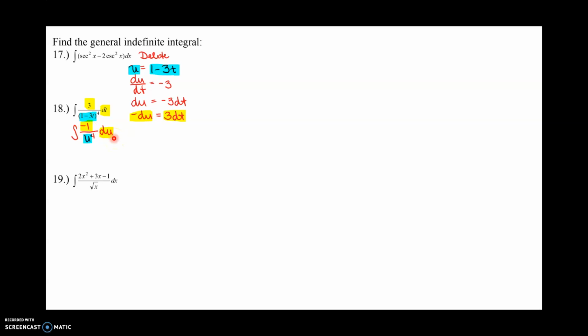Okay, I still don't have a rule for division with integration. So there has to be some way to rewrite that so that I don't have to divide. So I could use a negative exponent to move it up to the numerator. And so now I'm going to do my normal integration. So add 1 to the -4, that'd be -3, and divide by that same number. And we could write that negative divided by negative is positive 1/3 u to the negative 3. Then the last thing we need to do is just back substitute. Just put the 1 minus 3t back in the place of u. If you'd rather move that back down to the denominator, you can do that as well.